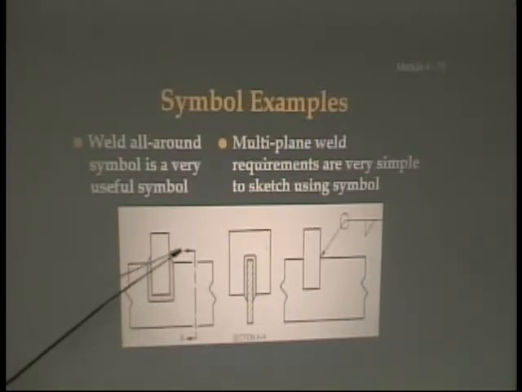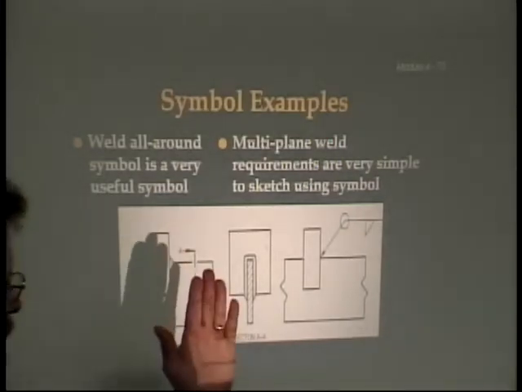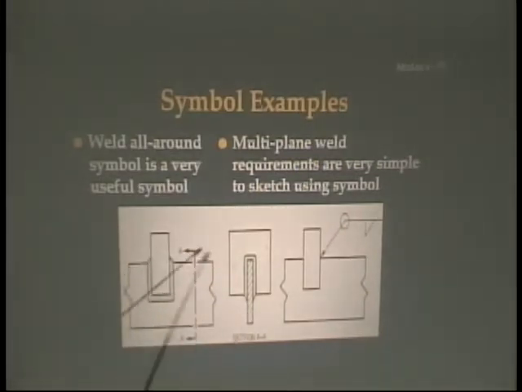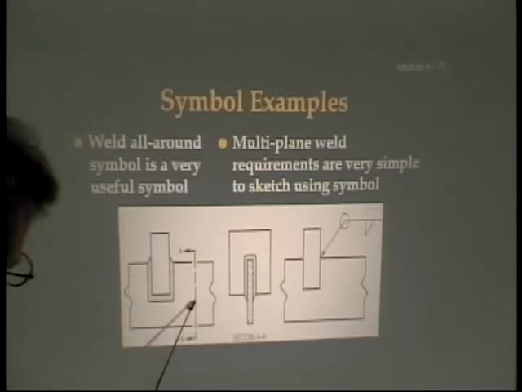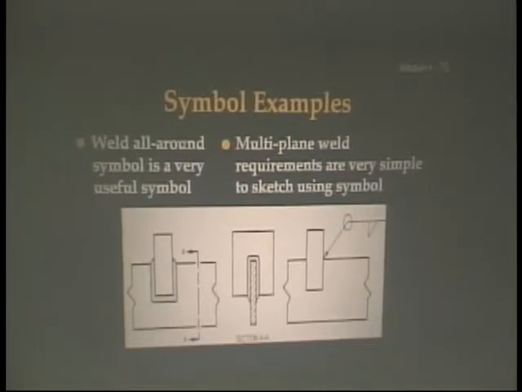So what we're looking at here on this detail, if you were to take this and turn it like this, that's what you're looking at. And so you can see from this how big this piece is. This is the same piece. Turn it sideways, and this piece is this piece. So we're just looking at it at 90 degrees apart, and you can see how it's welded. So know your Weld All-Around symbol.